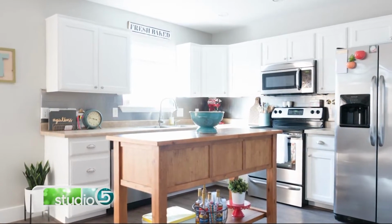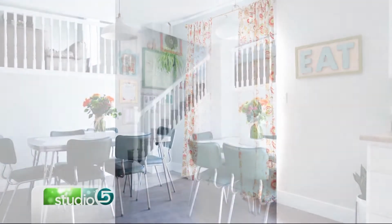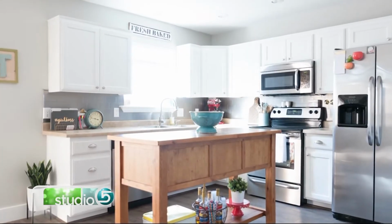It's the impact, and when you see these pictures, the impact is absolutely obvious, giving that bright, clean pop to her refurbished space. It was a project done with woman power. Two good friends, a lot of you can relate to this, decided to get together and make this kitchen work. Jo and her friend Brooke Ulrich did the hard work on this job, and they both join us now on Skype. Thank you for joining us today. And these before and after pictures are absolutely amazing. Tell us what inspired you to do this.